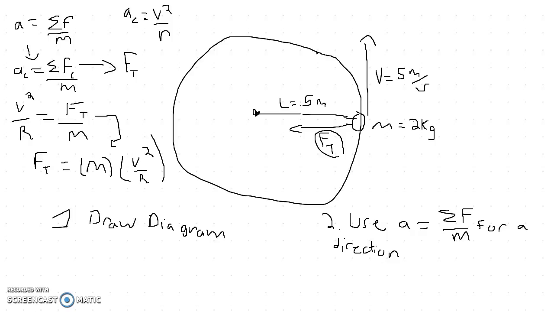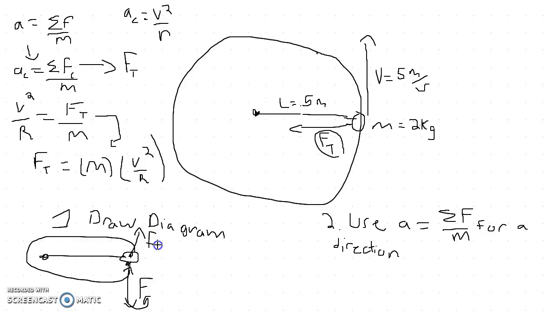In order to determine the force of tension, which is a centripetal force, I would first draw a diagram containing all the forces acting on the mass. Okay, so we'll draw that really quickly. So there's a ball, there's a string, and it's going in a circle. So as we said, there is a force of gravity pulling it downward, normal force upward, and then a tension pulling it towards the center of the circle.